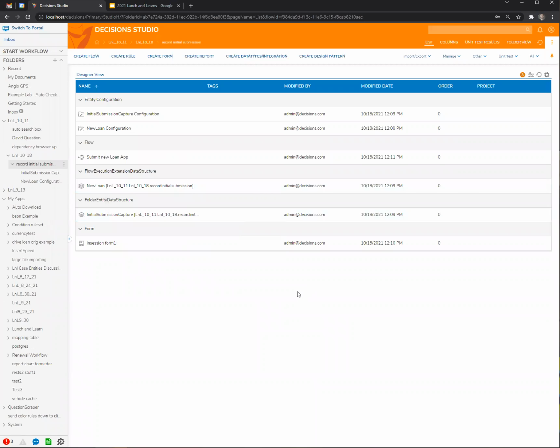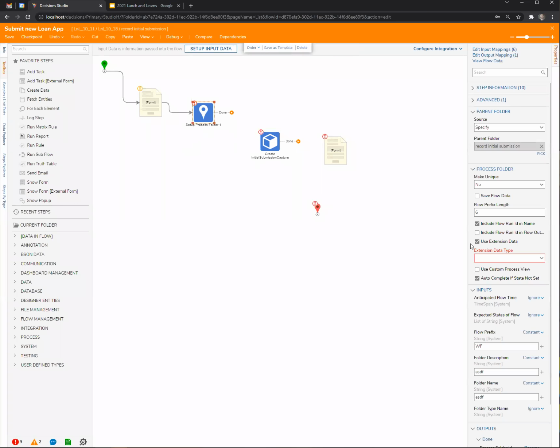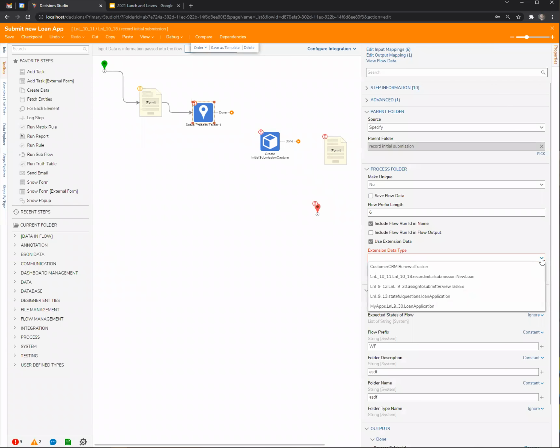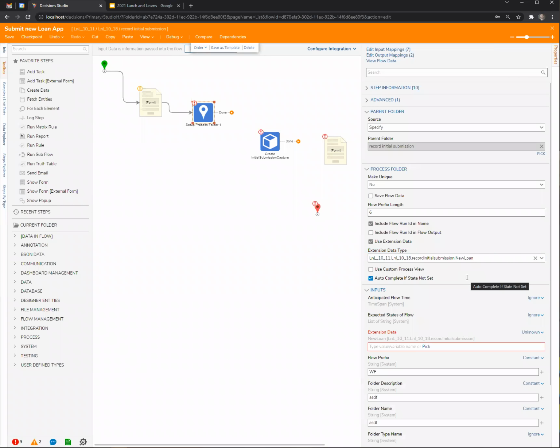Make sure I get a compile here. All right, let me check that again. Submit new loan, process folder, extension data. Oh, here we go. Oh, sorry, it's right there. Odd that it picked up 10, 11? Interesting.